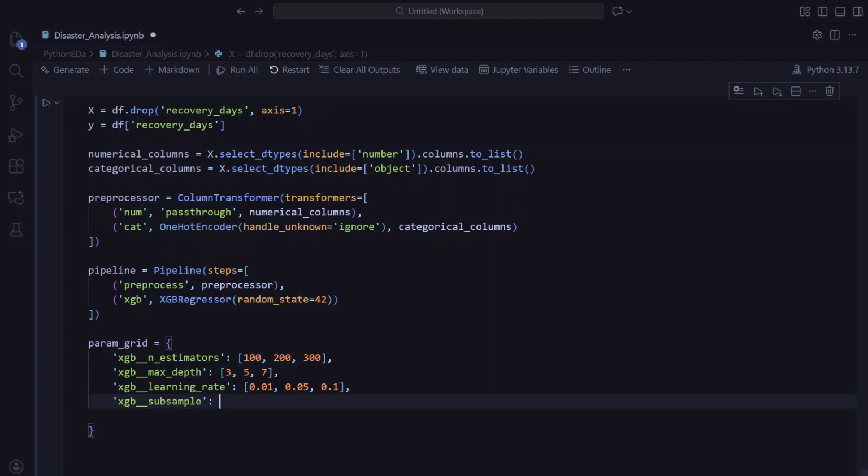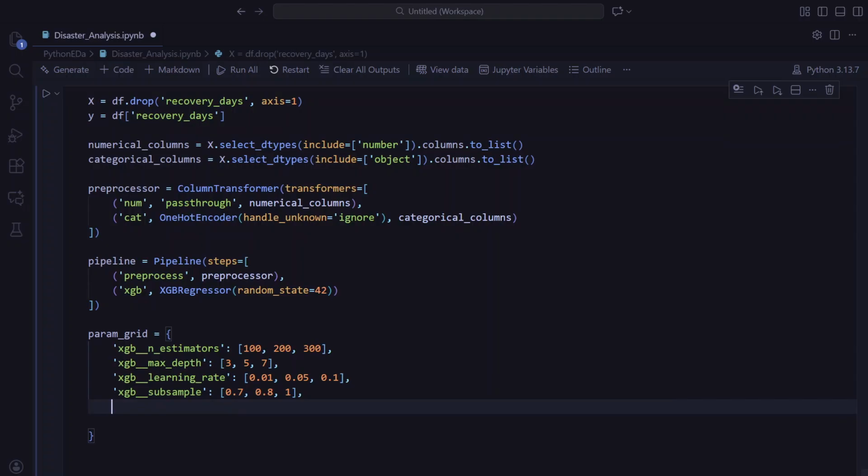That is going to be, let's say 0.7, 0.8, and then 1. So we're going to do 2 more. Let's just do xgb_colsample_bytree. That should be fine. It's going to be, once again, just this whole list.